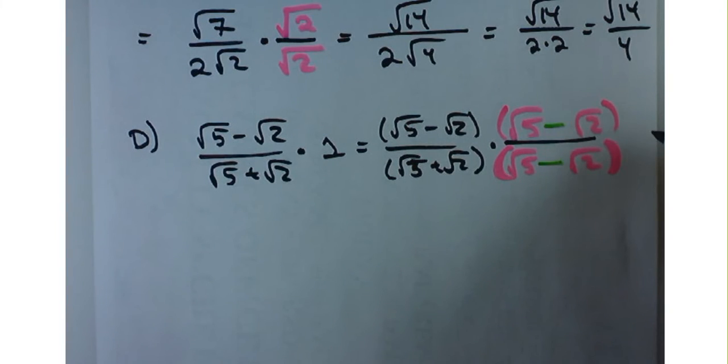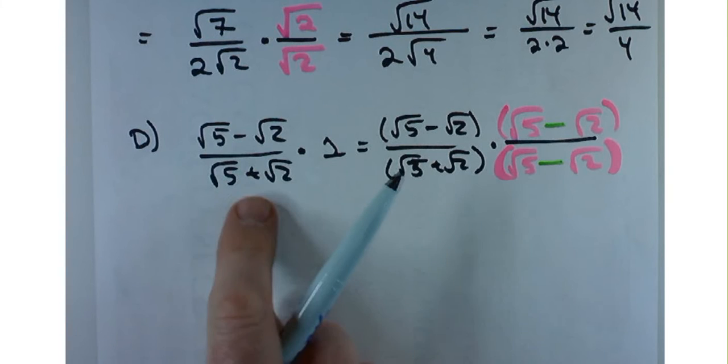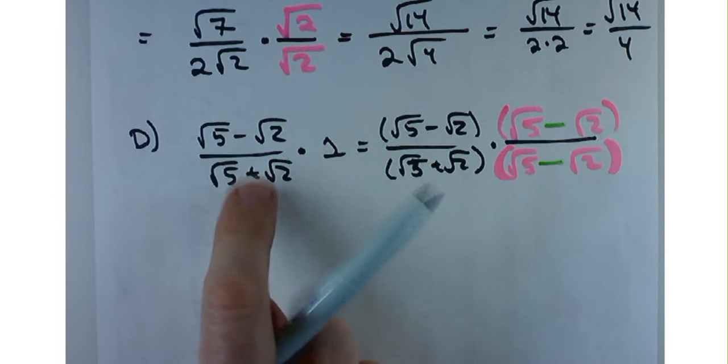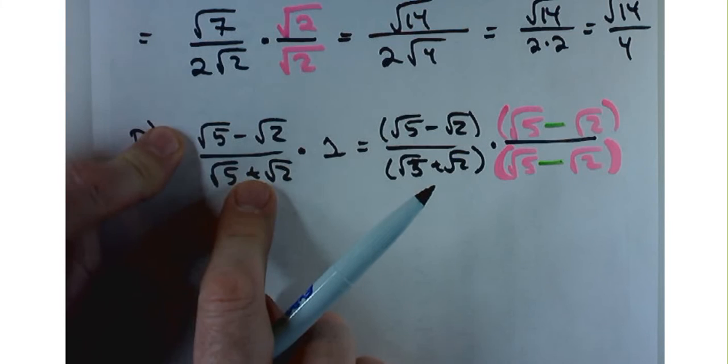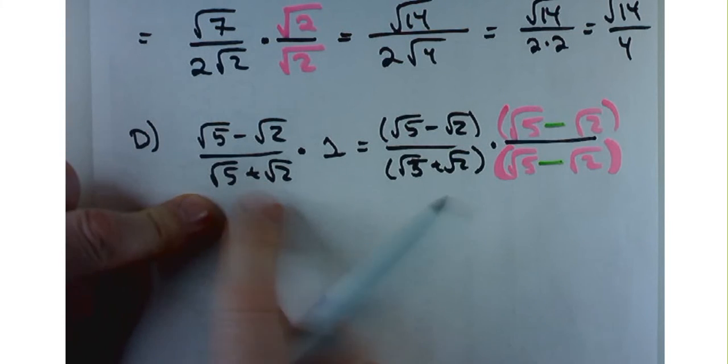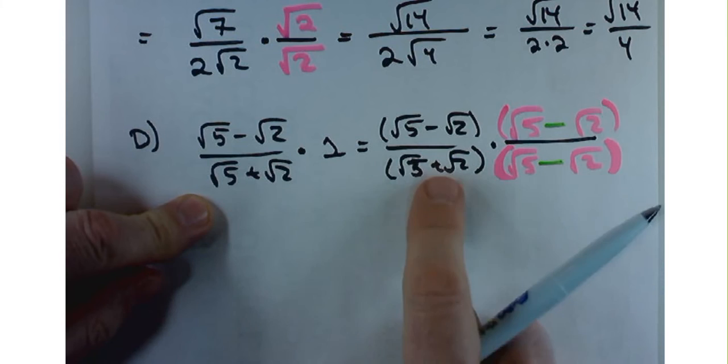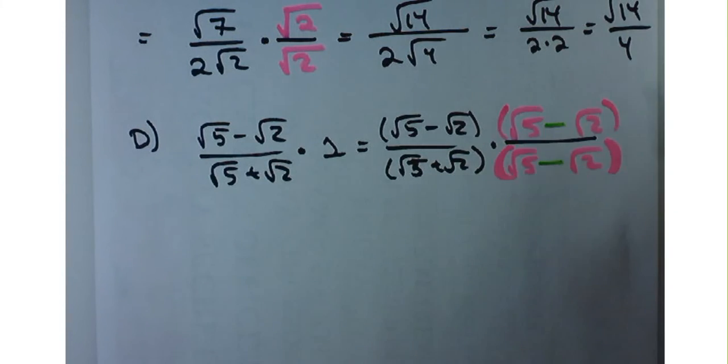A problem like this is pretty much a guaranteed lock for the exam. This is one that I just don't miss, all right? So, do you get the trick of what I'm going to choose? It's going to be the conjugate of this term in the denominator. You can ignore what's in the numerator when you're determining what you're going to multiply by. It's going to be the conjugate of the denominator. And that term has to be identical in the numerator and denominator so that we're multiplying by 1.